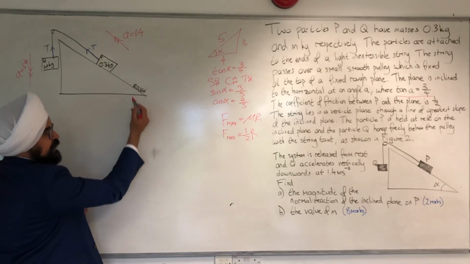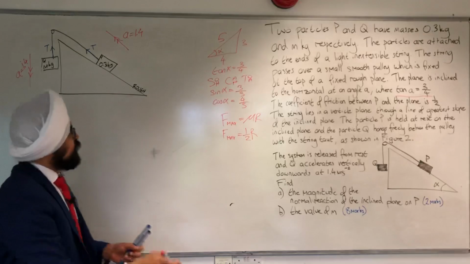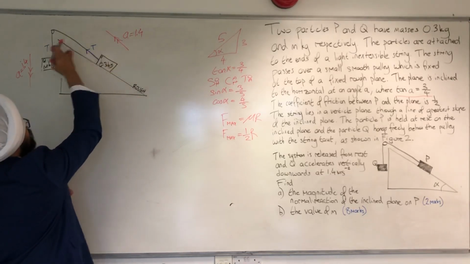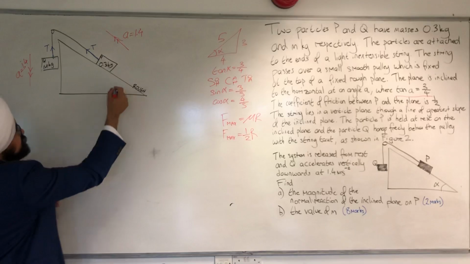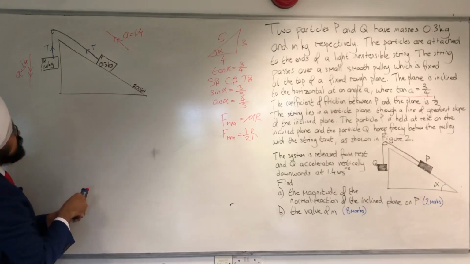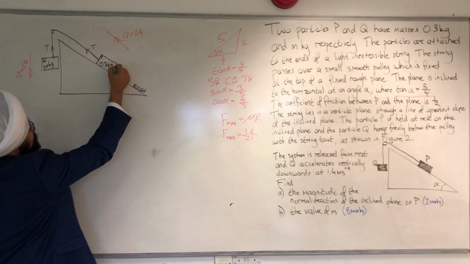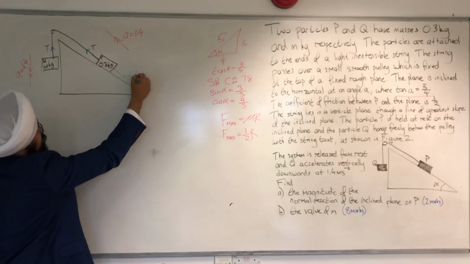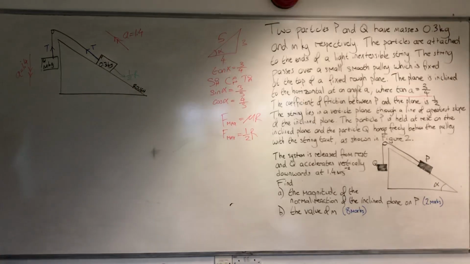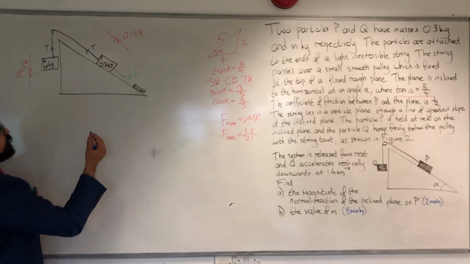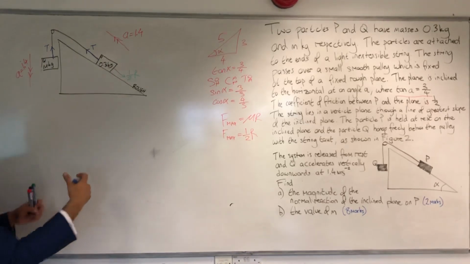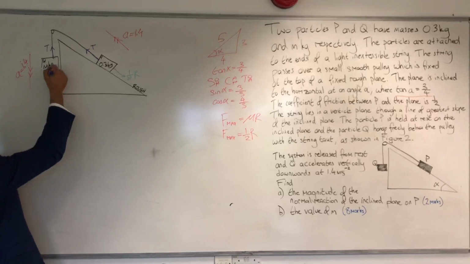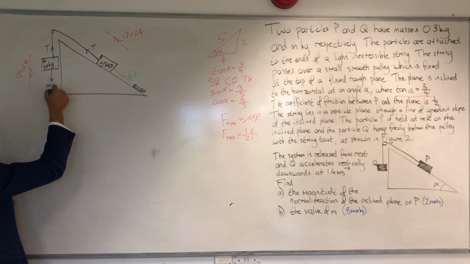Because I've written rough here, even if you were in a situation where you might forget, you've got rough written there already. So as I know where the acceleration is taking my particles, now I'll have a friction force opposing the movement, and I'm going to write that in as 1/2 R. Okay, so the coefficient of friction was given, which is 1/2. So that's me building up the question, and you should be able to do this pretty quickly as you've done more exam practice questions. So now what do you know? You know that this mass and this mass have gravity acting upon them. So let's put that force in. That's going to be mg, okay, coming down.